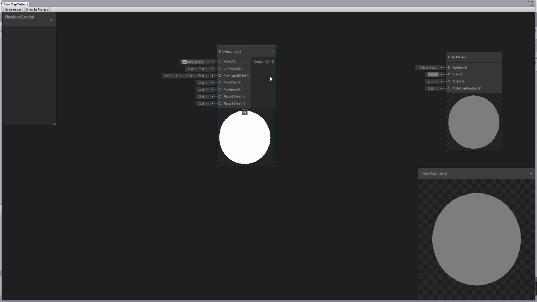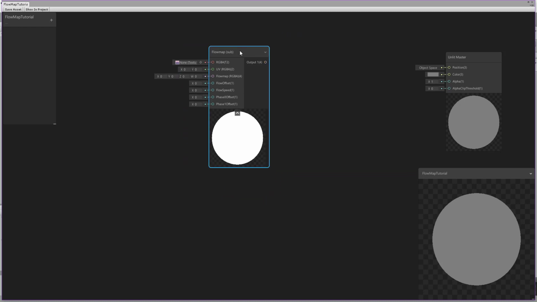In the subshader, the flow map is getting a few parameters, and we have the output. The first parameter will be the texture that we will be animating and making flow using the flow map directions. So first of all, we'll need to get the direction from the flow map.